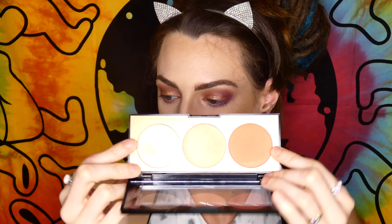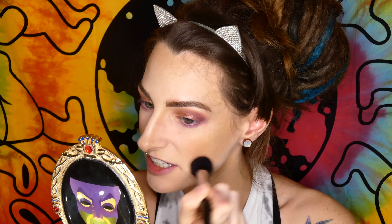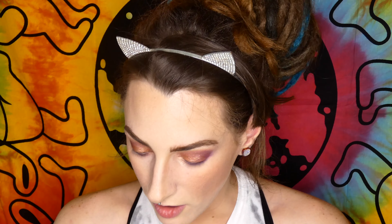So now we need some blush. I'm going to jump into my Sephora Face Trio in the shade Dare and use this shade right here for my blush, and this one right here for my highlight. I'm going to be using my Sephora No. 74 brush just for the blush — it's a pretty color, I like that. Those face trio palettes retail for like 14 bucks, so they're like a mega good deal. I have two of them — the Radiate and the Gleam shades. Gleam is more of a pink, icy blush with an icy white highlight. So now I'm going to take my Jeffree Star JS3 and jump into the highlighting shade.